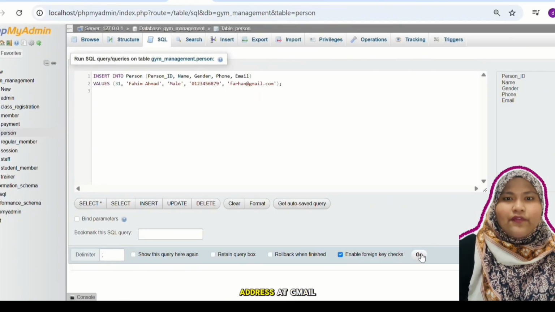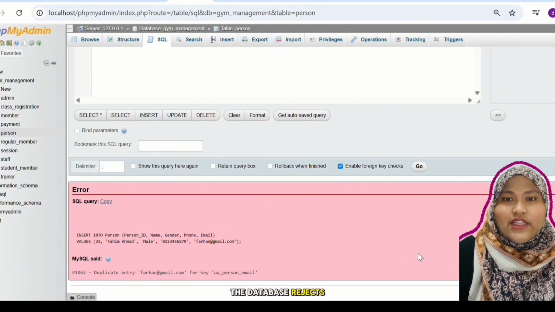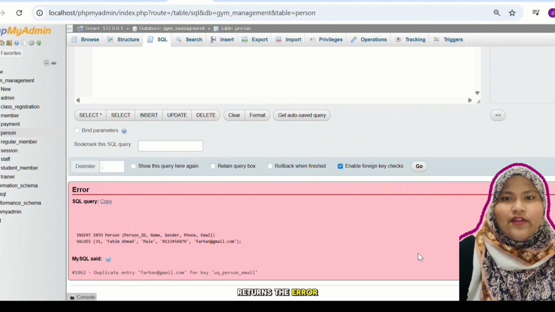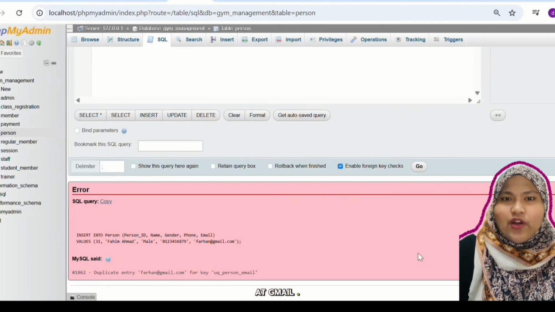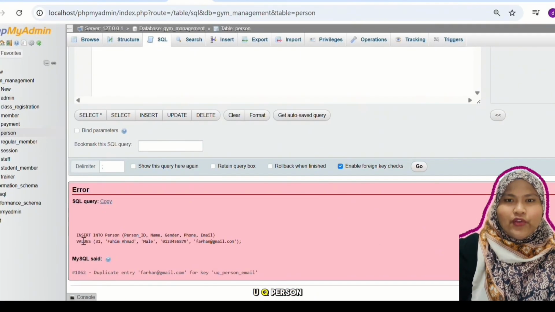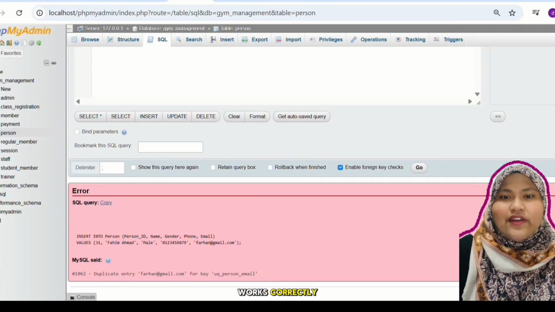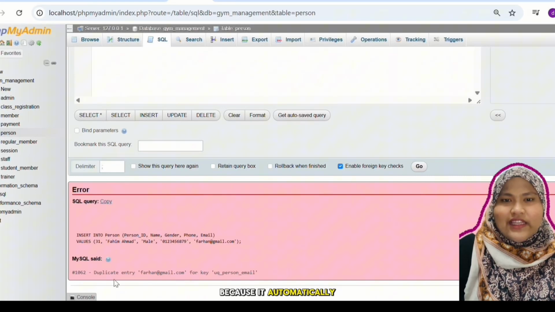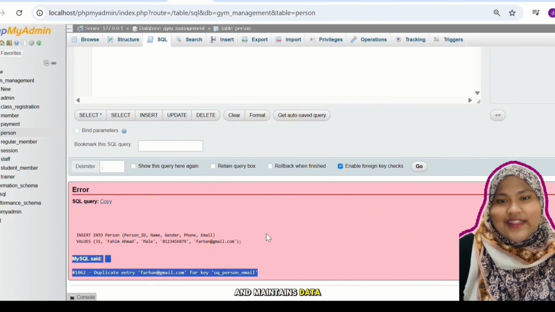Since the email farhan@gmail.com has already been used, the database rejects the operation and returns the error message 1062 Duplicate entry 'farhan@gmail.com' for key 'UQ_person_email'. This proves that the unique constraint works correctly because it automatically prevents duplicate email registration and maintains data integrity.